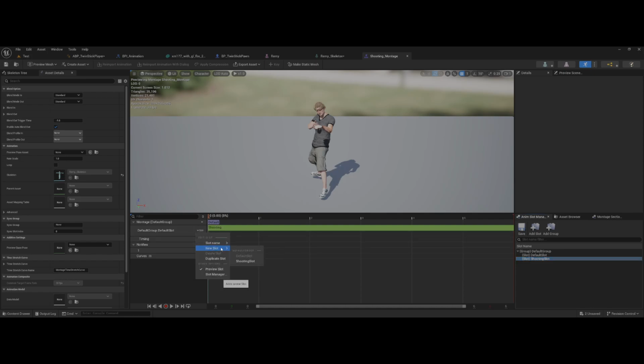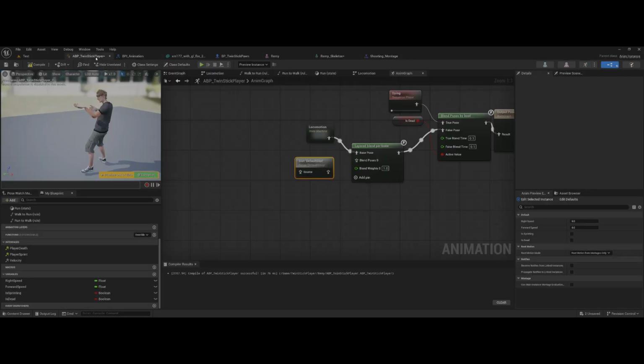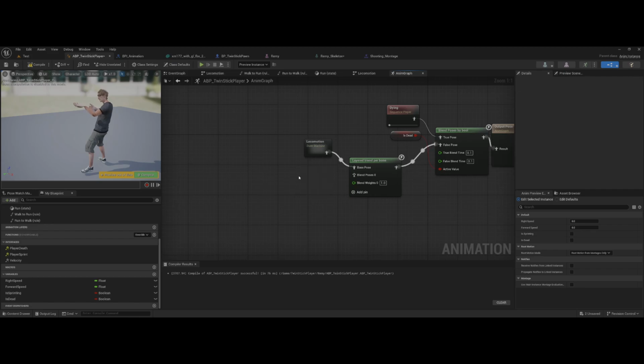So let's use this new slot instead of using default slot. Go into slot, and then slot name, I'm just going to change it to the shooting slot. Now, when I go back to our twin stick, we can delete this, and then we can do shooting slot.